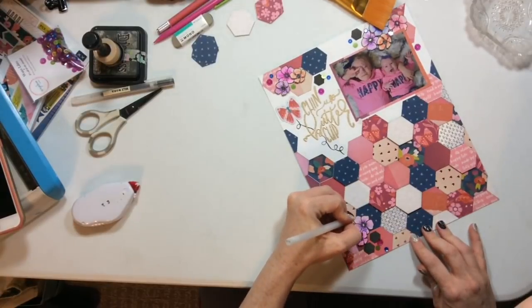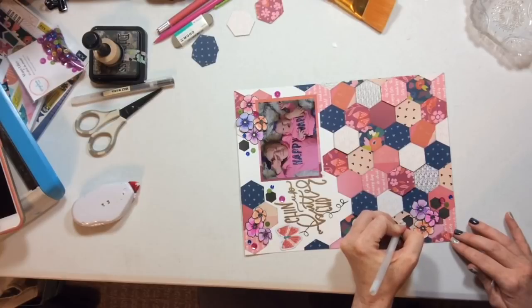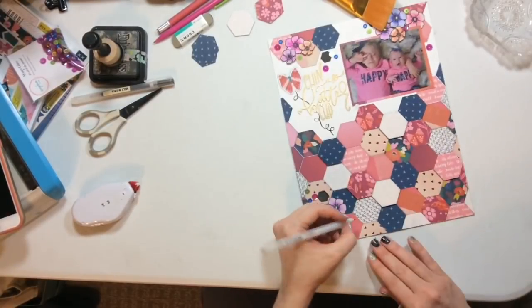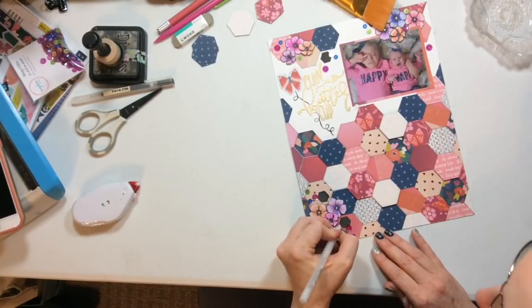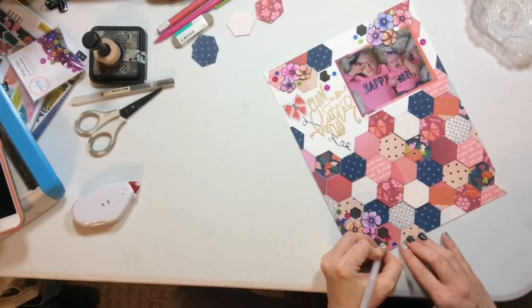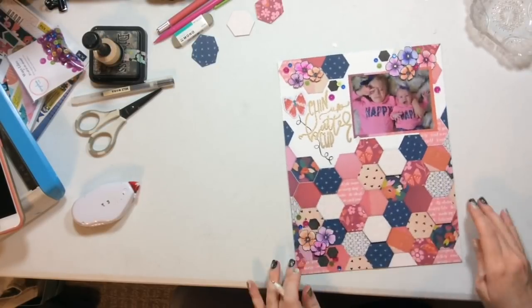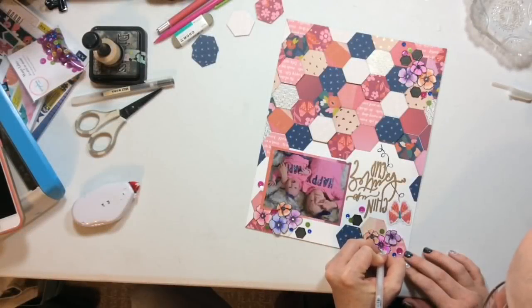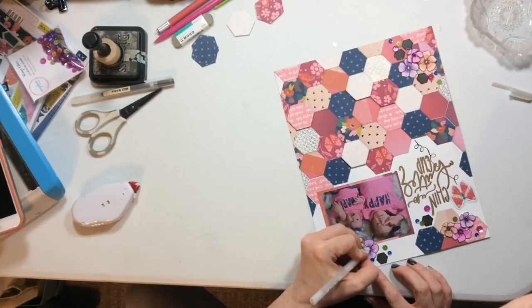So I'm going to outline the trail behind the butterfly. I'm going to outline these fun little hexagons. These I stamped in black ink from that same stamp set from Ink Road Stamps. It's called the Chin Up Buttercup set. And then I'm also going to use it to darken in the centers of my flowers and give them some shine. And that is going to be the end of my layout. That's the last thing I'm going to do for this layout.